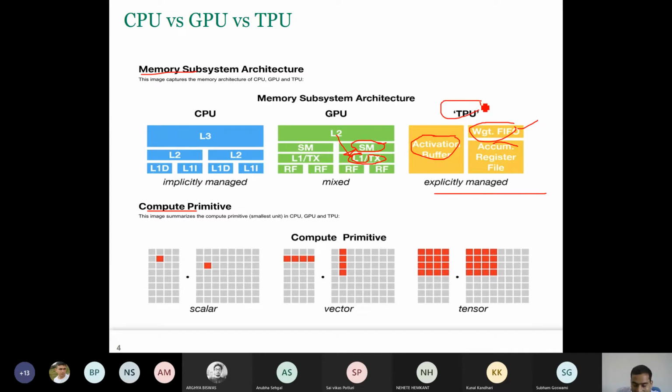On the other extreme is the TPU. TPU and other accelerators are customized. They are designed for a very narrow range of applications. They will only do those applications nicely, and will not do other applications nicely. Because they are used for only a very small range of applications, we can thoroughly optimize for those applications, which are mostly machine learning or deep learning applications. So we can design our architecture in a way that for those applications it is very good. For all other applications it will give near zero or very poor performance. But for those applications it will give very good performance.